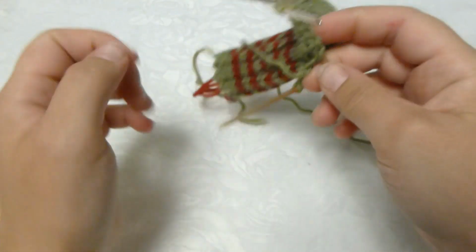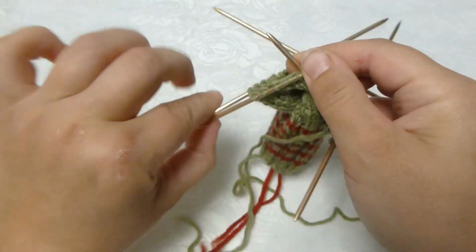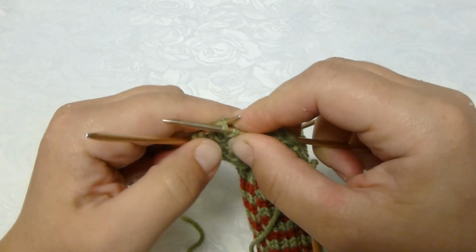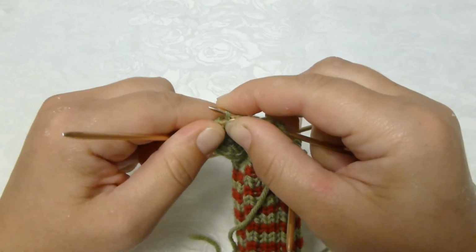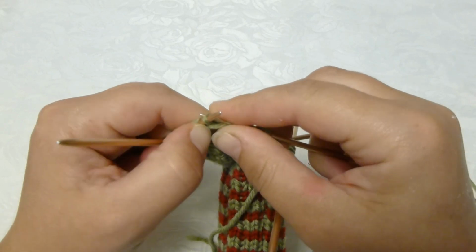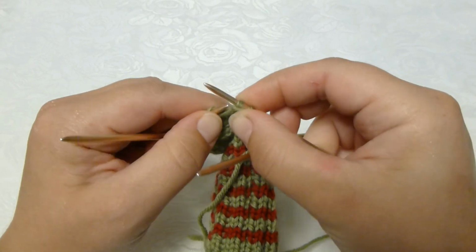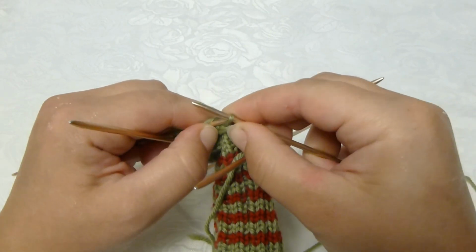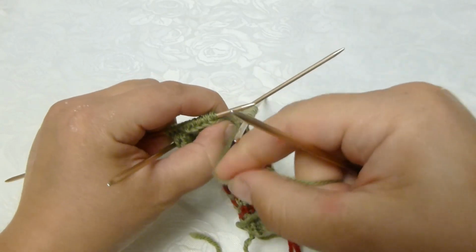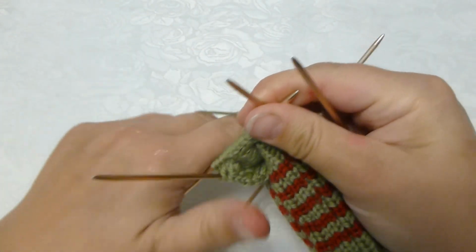And now I do not have a needle to knit with, so I will transfer all my stitches onto needle number 4, or the last needle in the row. Alternatively, I could find a needle number 6 in the same size. There you go.